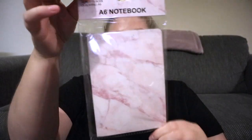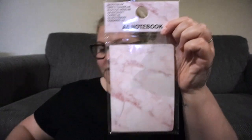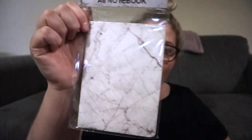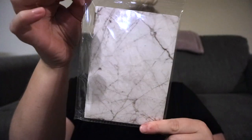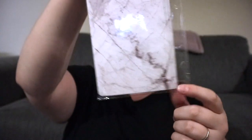Marble notebook — it's only an A6 size and that was only 90p, in a pink colour. And then while I was queuing up at the till, I found this one in a grey marble effect, also 90p. I can write some ideas for my YouTube videos or shopping lists in them. I just thought they were really nice — I've got a thing for marble and rose gold and grey at the moment.